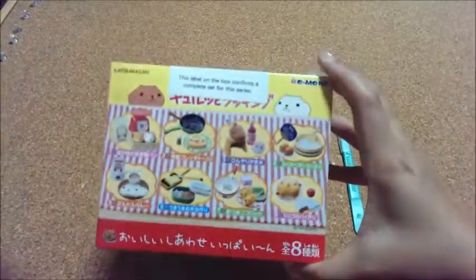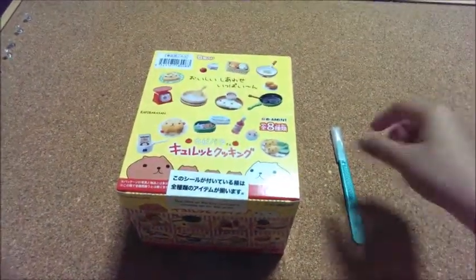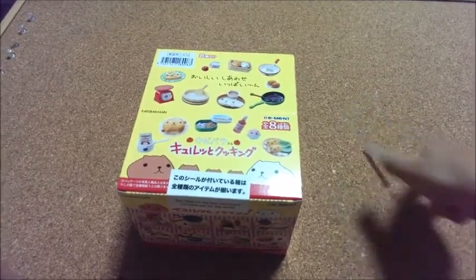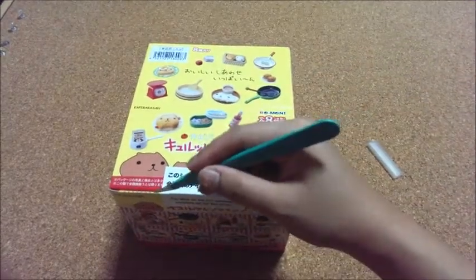Yay! Okay, let's get on with the video. Now I need to go and open this first. It's pretty hard doing it one-handed. Yeah, just hope I don't cut myself doing this. This is so weird.